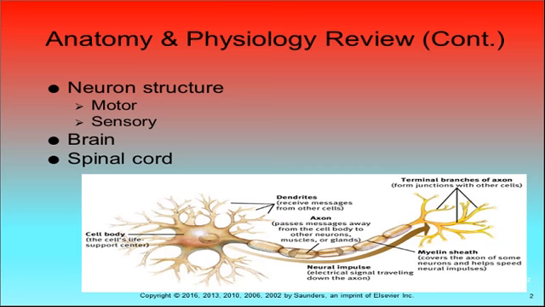Things to be considerate of when you think about your elderly population: they have less coordination of their nerve impulses. As we get older, we lose neurons. So they have a decreased ability to maintain their blood pressure and body temperature. They have a decreased sensation of pain, touch, and temperature as well.